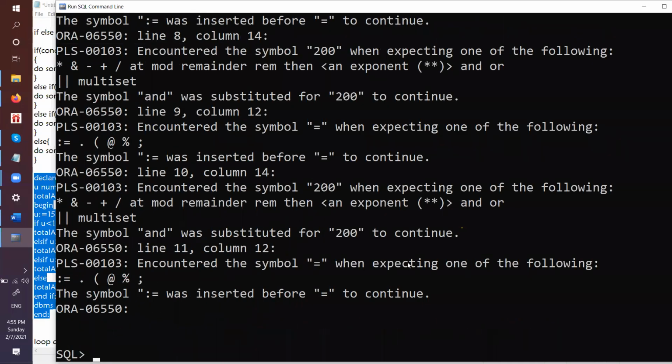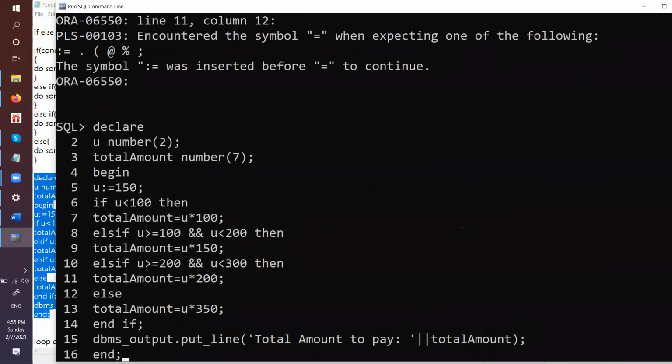Okay, so what is the problem? Encountered the symbol 200 when expecting one of the following. Line number 9, column 12. Let's check. Line number 9. Oh my God, we are writing it in the C style.